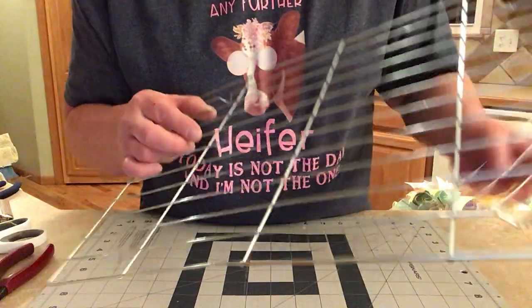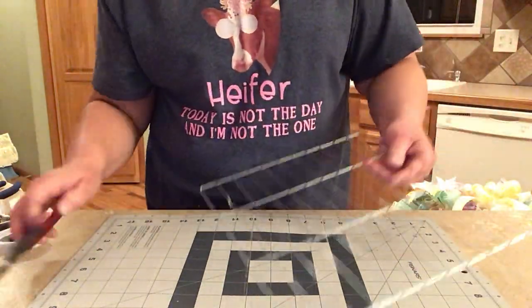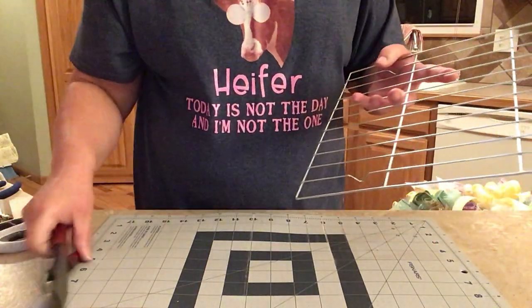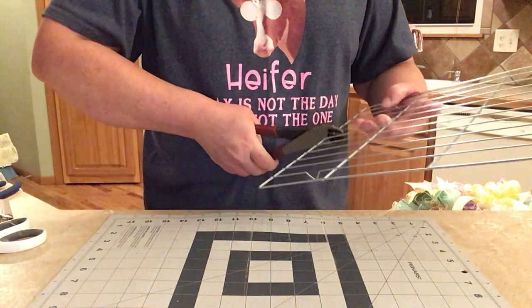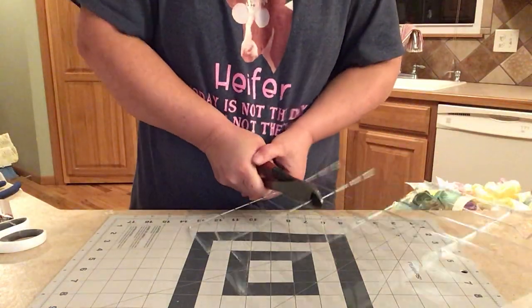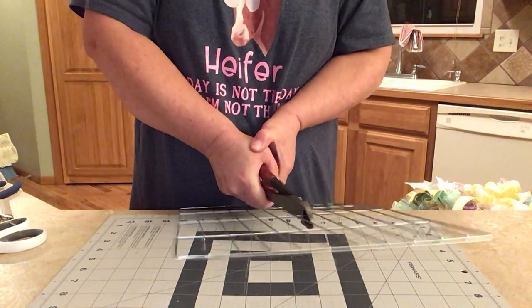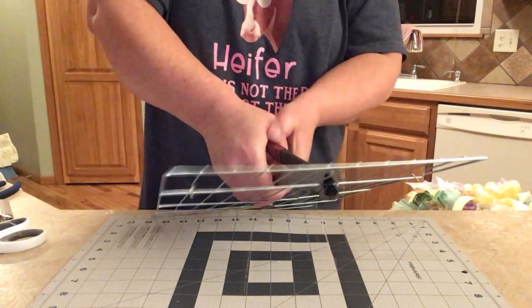First thing you want to do when you get your rack to modify it, I usually use 5 rungs. I just count down my 5 and then clip it off to the size that I want with the wire clippers all the way across. I usually use 5 rows depending on the weight of the mesh.